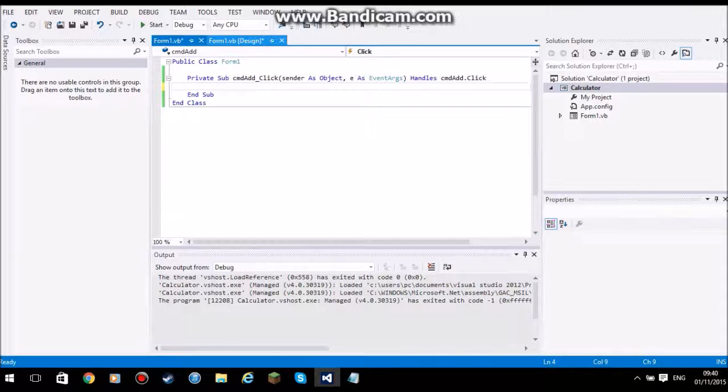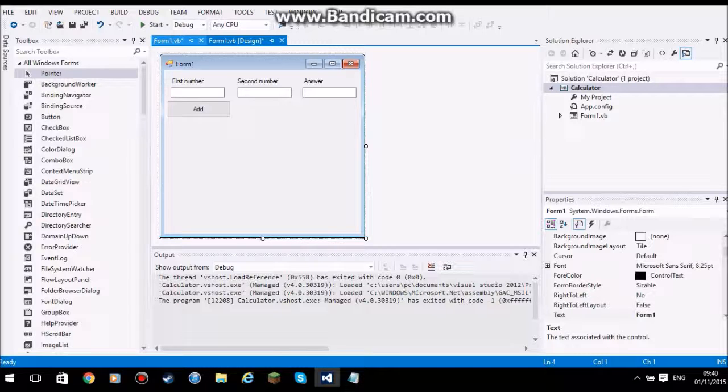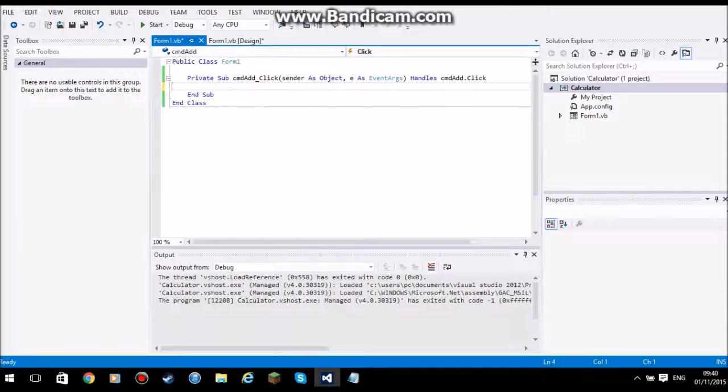First off, we need some integers, or integers are the variables. So what you need to do is go in public class form1, or you could put them in the private sub for CMD add, because in this particular application it only applies to the one button, but in more complicated ones you might want to make it public because you might need to use the variable more than once. So we'll go in public class form1 because this is good practice.